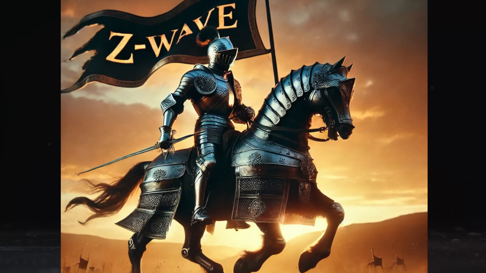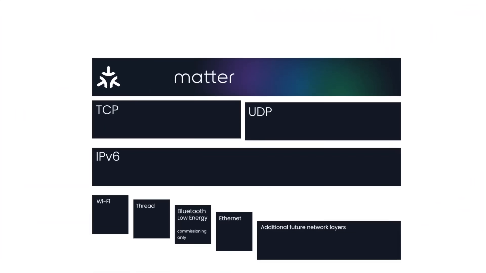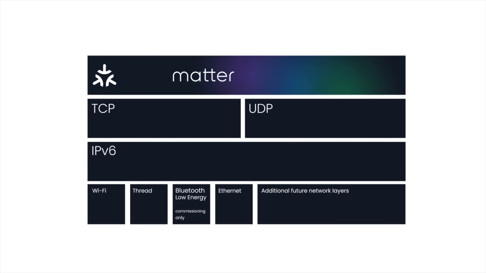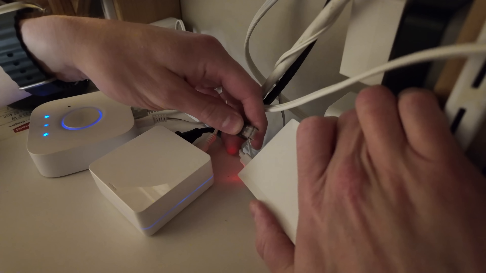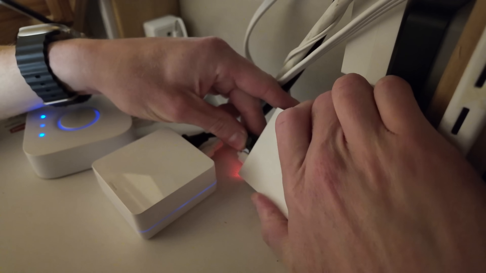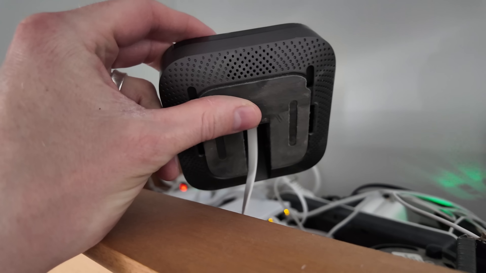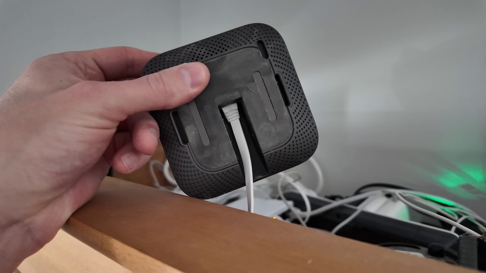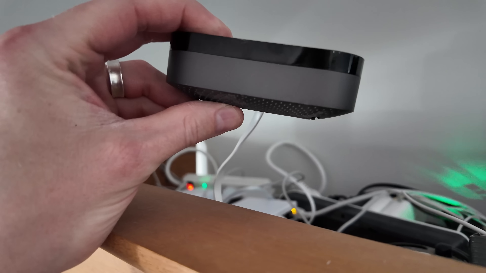If Thread has had issues, what about Matter over a bridge? Prior to the days of Matter, lots of wireless standards like Zigbee and Z-Wave ruled the smart home. This is where hubs or bridges come in. While Matter works over Wi-Fi, it actually works because of the TCP/IP protocol behind Wi-Fi, which means hardwired Ethernet works too. Matter over bridge means that one of those bridges can take all those Zigbee or Z-Wave or other protocol devices and connect them to your smart home. Common examples are Aqara or Philips Hue, which can be added to your Apple Home as a Matter bridge, showing Apple Home all those devices as if they were Matter devices.